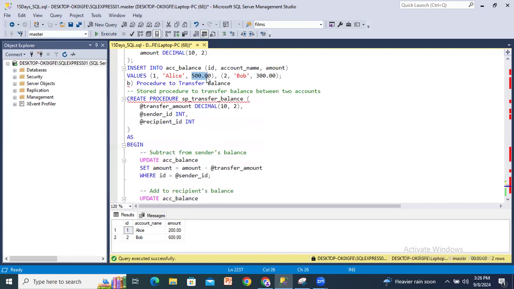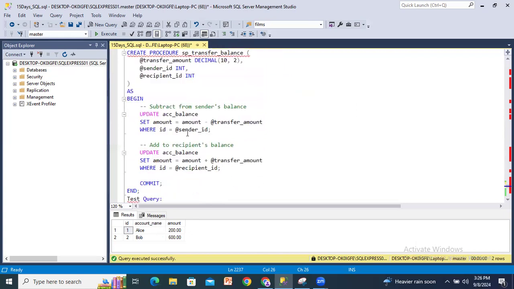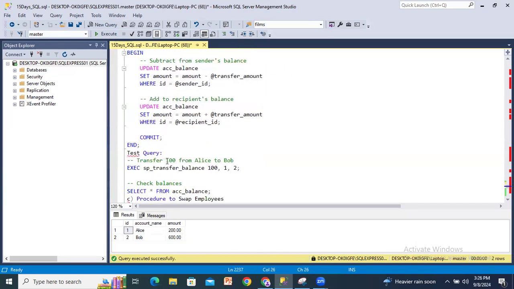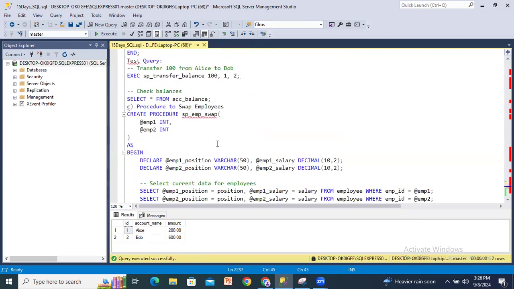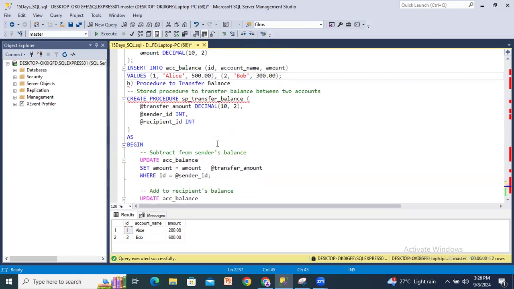So what we have done here mainly, we are doing amount minus 100 rupees from Alice to Bob. So Alice to Bob, 100 rupees minus here, that is Alice. How much amount is transferred? Alice 200, right? So in Alice's account 200, Bob's account 100. I think I have executed multiple times, so that is the reason it takes multiple times.